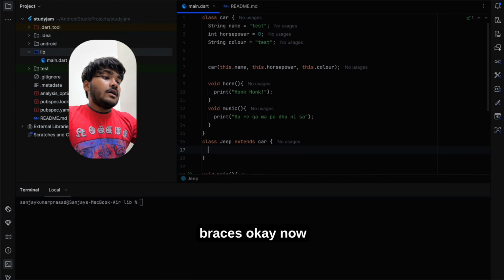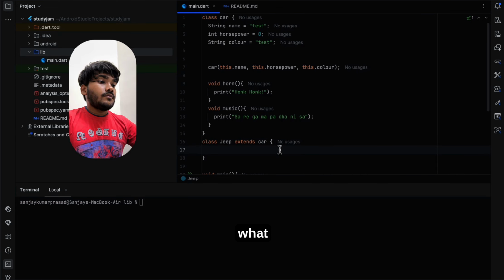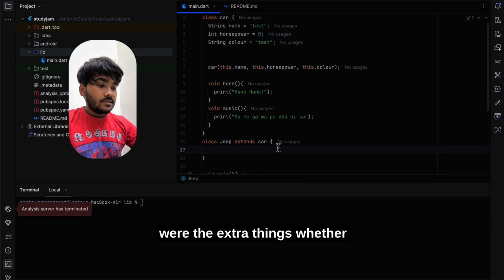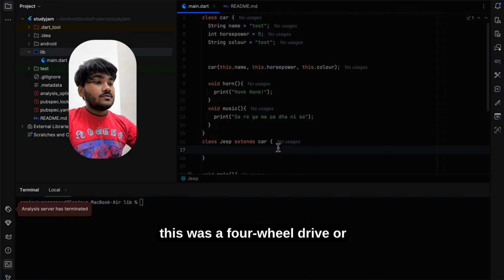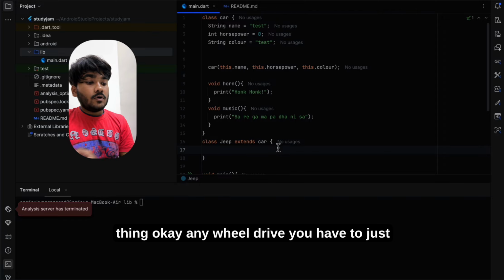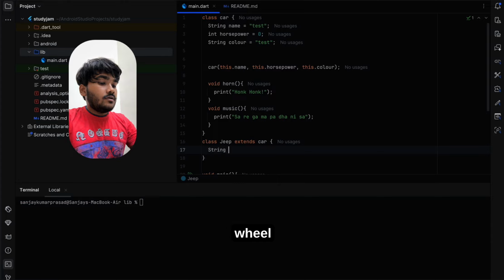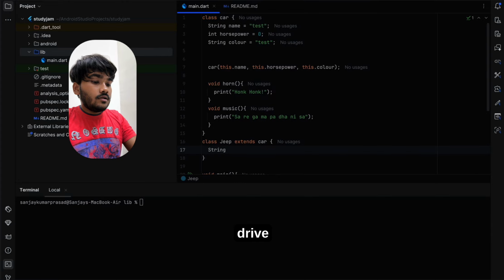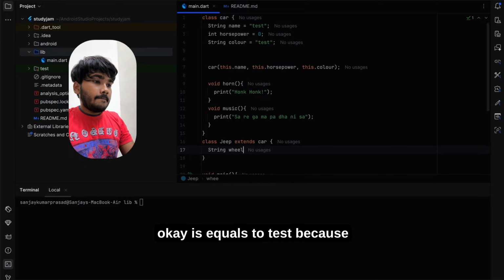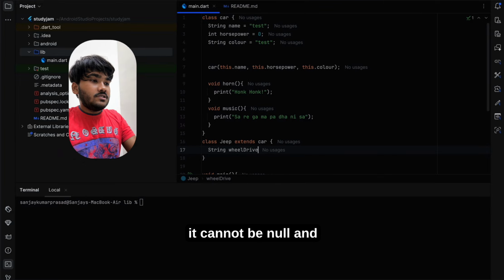Now what were the extra things? Whether this was a four-wheel drive or any wheel drive, you have to just give it to the engineer. Wheel drive is equal to a test string, because it cannot be null.